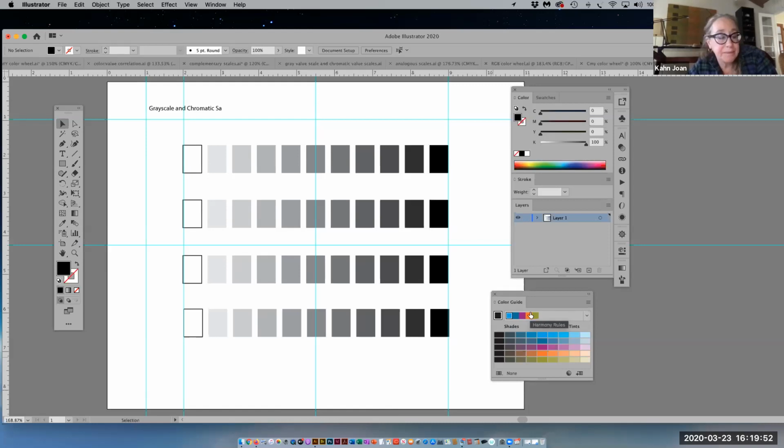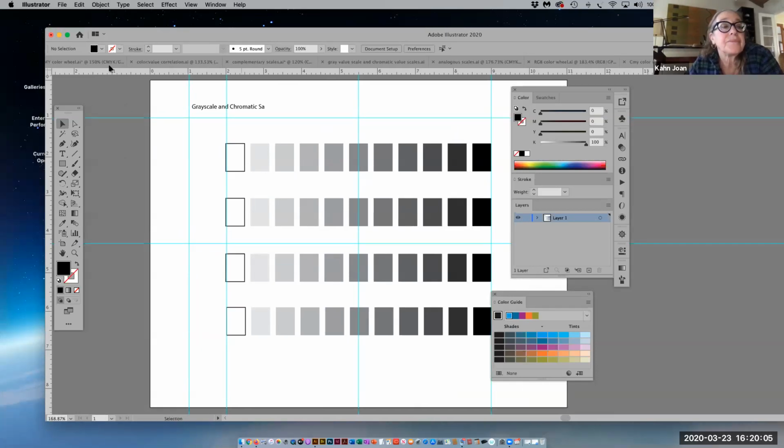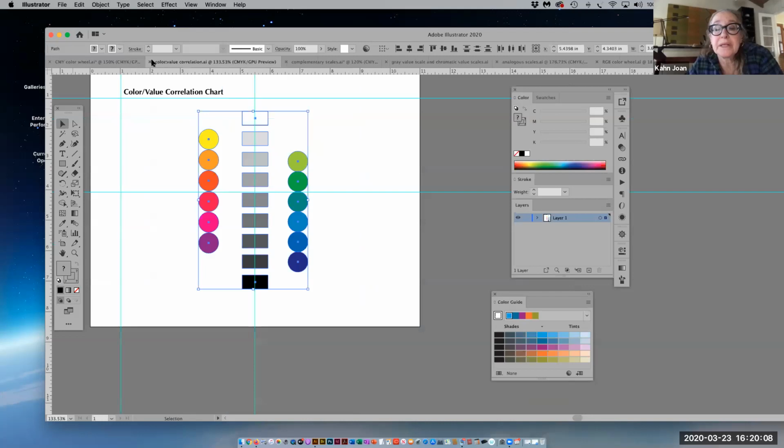The assignment sheet is on the course site. The one that I think is going to be kind of challenging for you is the color value correlation chart, because these you're going to have to adjust. And if you put these in grayscale, they should actually look like the grayscale. You're going to make this 9-step grayscale yourselves. And you have to make it with enough space, because you're going to make little circles that are full of the color, or however you do it. You can make it your own design.